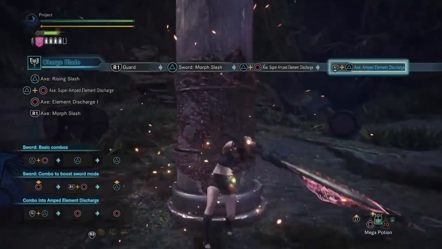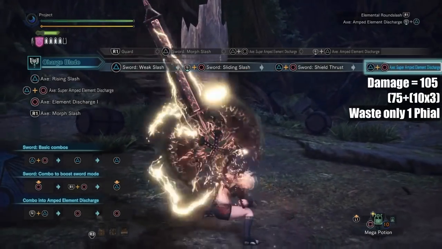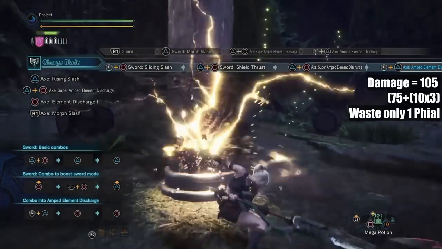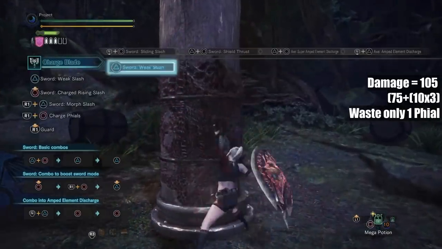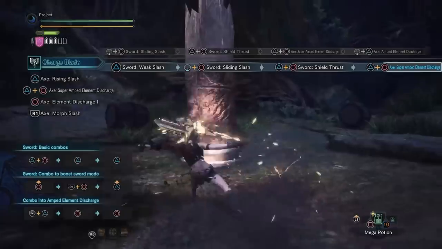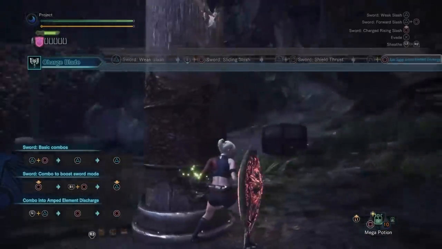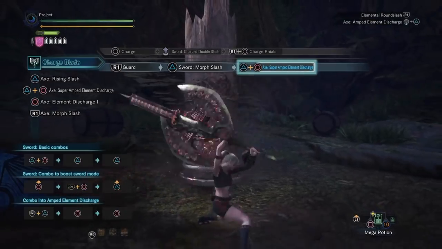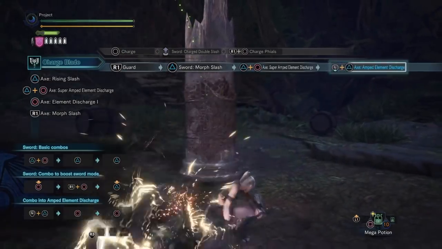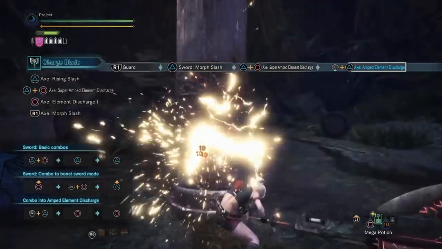The only nod I'll give is to the normal amp discharge, which can be done instead of the super by holding down on the left thumbstick, then pressing triangle. This does respectable damage and only consumes 1 phial, unlike the super, but the super is obviously better, so I only recommend doing this if the monster is about to move out of your super's way, so you can cancel it sort of and only waste 1 phial, or if the monster you're fighting is small or skinny like Kuliyaku, where the super might end up missing a lot of the times.